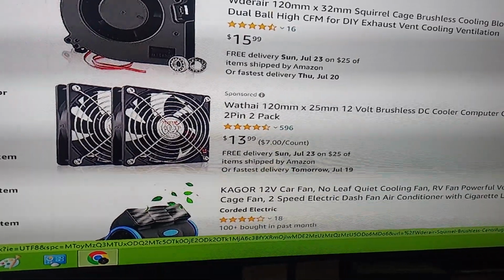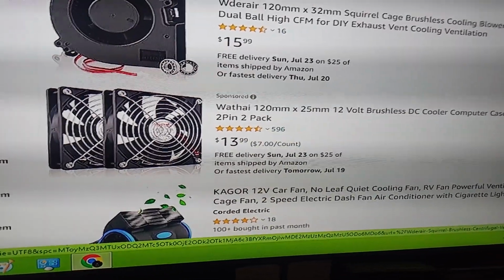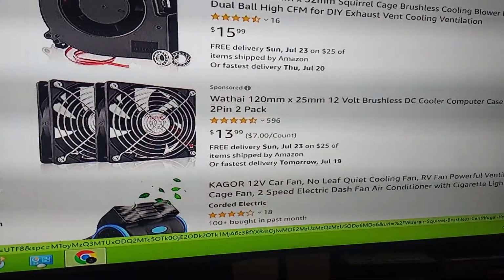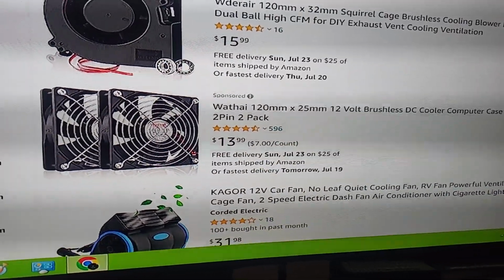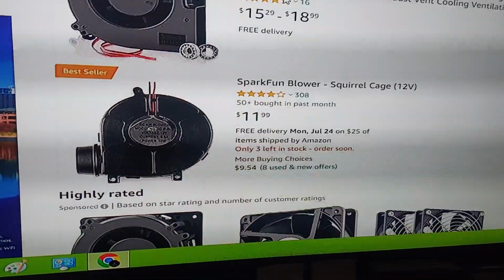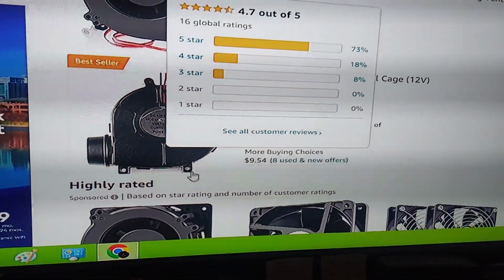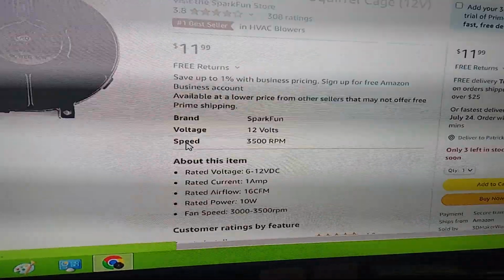I have it blow on the side, because that's where all the devices are, on the inside of the amplifiers, on the side. If you can put one on each side, that helps. Again, it's one of those things that you don't need, but it helps. So, I was going through some of the versions. These are good too. I like these. These, I think, let's see if it shows, it says bestseller, about $12.